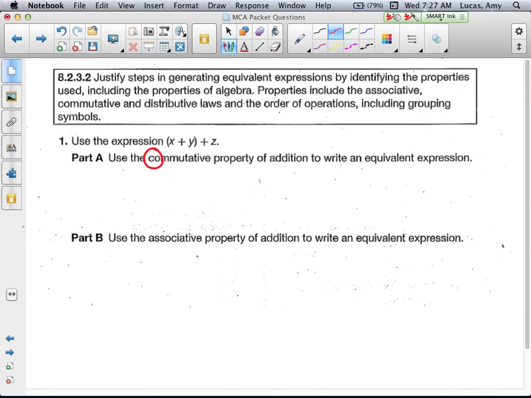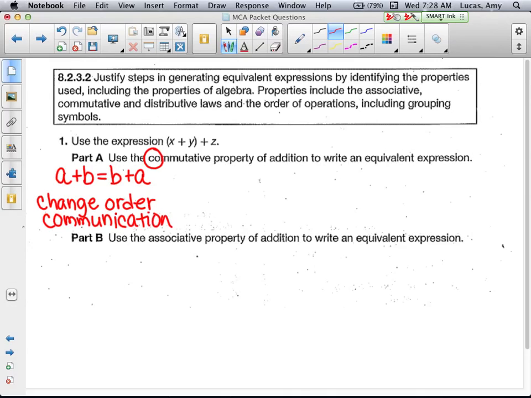The commutative property, remember the commutative property said a plus b equals b plus a. So we talked about it like changing the order. So maybe you remembered it by change the order of your addition. Maybe you remembered it by talking about communicating. A talks to B, and then B responds back to A. Or commuting, like commuting to work means you go from your home to your work, and then from work to home. So anything that could help you, communication, commuting, to remember that property, you should go with.